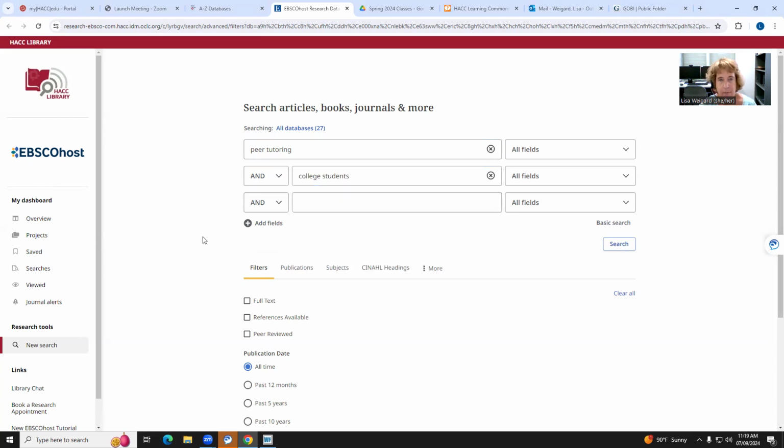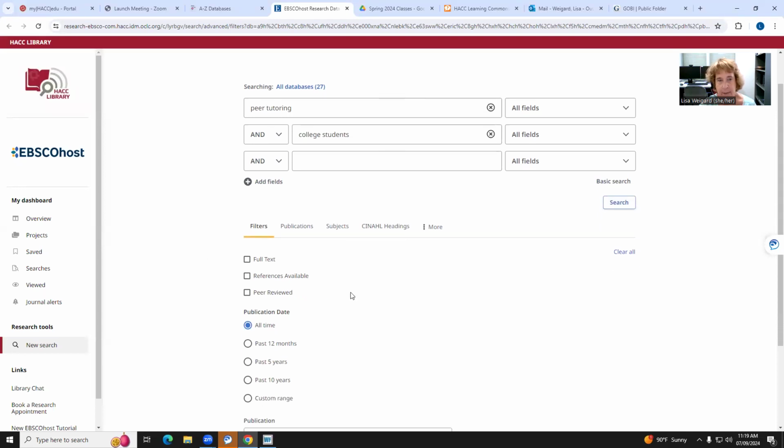Now, the main thing to remember when you're looking for scholarly articles is that most of our databases will have a place where you can ask for either scholarly or peer-reviewed articles. And in this particular database, you see that there is a section called peer-reviewed. I'm going to go ahead and put a check mark in peer-reviewed. That simply means that before an article is published in a journal, it goes through a pretty comprehensive review by the author's peers, meaning other scholars in the field who are studying similar topics, okay?